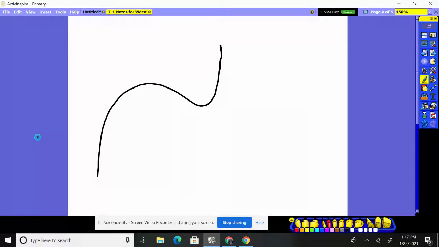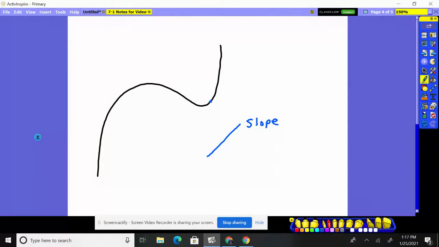So what happens if we zoom in a million billion times? Now remember, these are curved lines. They don't have a slope, do they? No, they don't have a slope. But if we zoomed in a million billion times right on that spot right there, it would look like a straight line, wouldn't it? And we could give the slope right at that point.